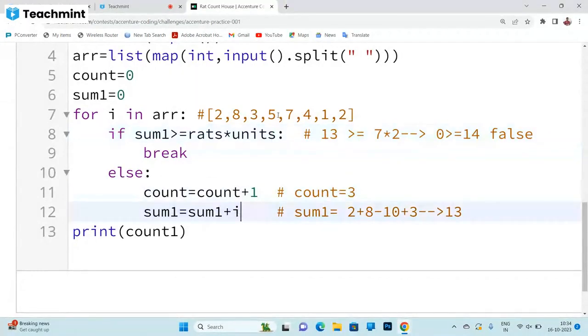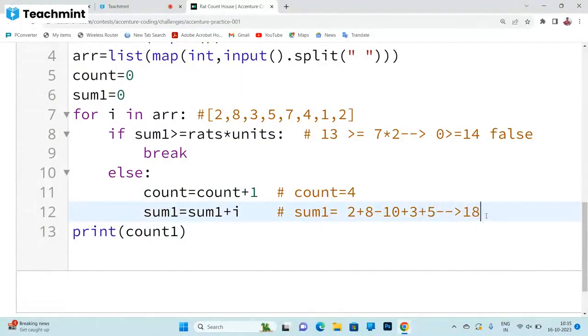I will go to house number 4. That is this one. So the count will be 4. And what is the previous sum? 13. Then I will eat. There are 5 units. I will eat them, but you need to add 5. That is nothing but the amount in the house that you will consume. So 13 plus 5 is 18.